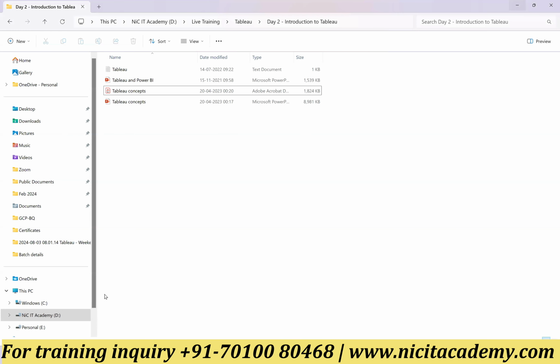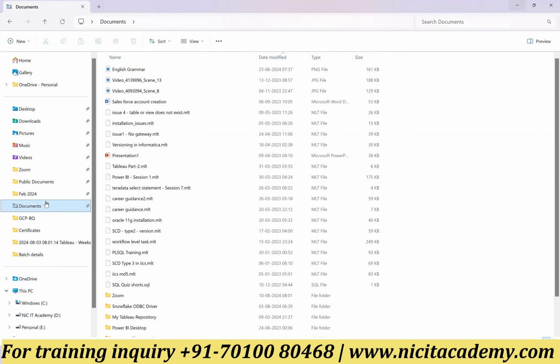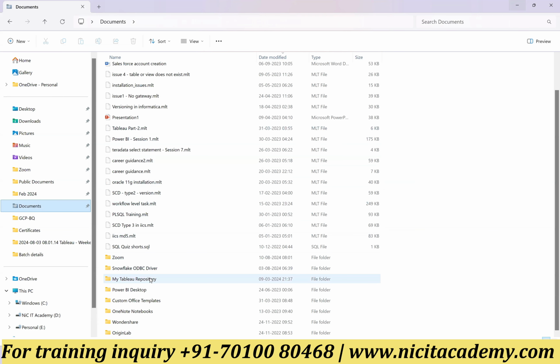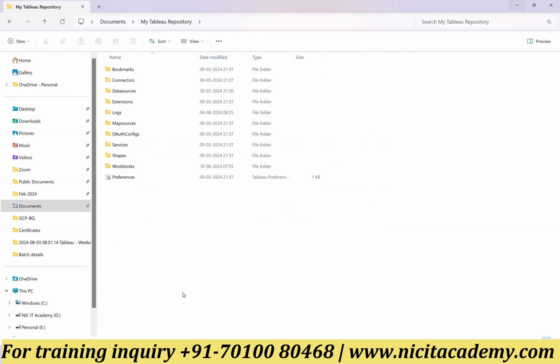For example, once you have installed it, go to My Documents. In My Documents, you can find My Tableau Repository. Always check My Documents, My Tableau Repository if you have installed it. This is the repository, and in a real-time project also, this is what we'll have. Data sources, connectors, and bookmarks, everything gets stored here.